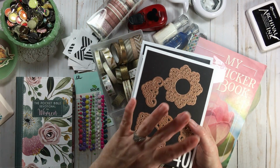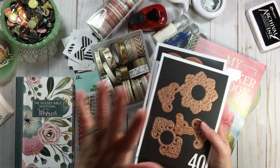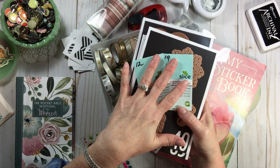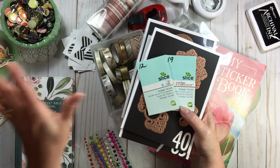You're going to lose something. Dies and stamps are too expensive. So you do want to kind of baby your dies. And also too, I still have the slice machine. I don't let this kind of stuff float around. I kind of address it at the end of each layout. This is too expensive to replace.